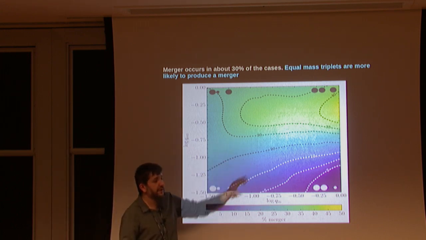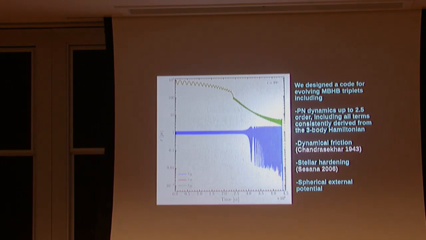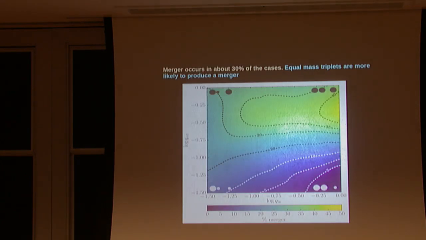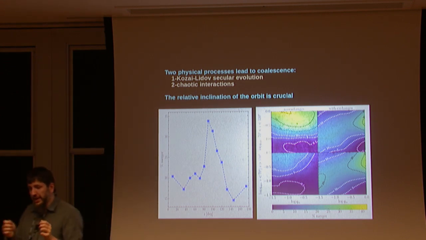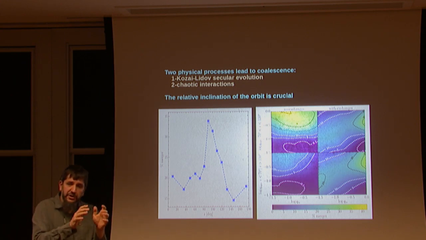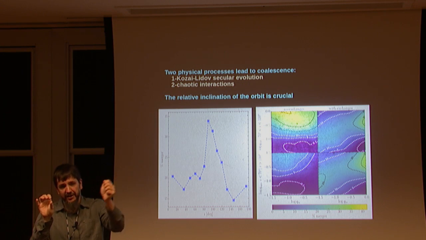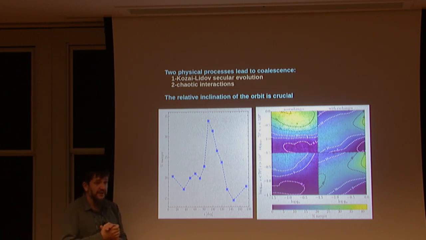So overall, averaging over the parameter space, we find that more or less the three-body dynamics lead to the merger of one black hole binary in the triple in about 30% of the cases. Okay. One interesting thing that you can see here, you can actually disentangle the effect of the two. So here, this is a secular interaction, like a Lidov-Kozai resonance leading to a merger, and this is a chaotic interaction. Okay. You can actually disentangle the importance of the two by considering the fraction of mergers in which you had an exchange between the black holes, which is indicative that there was a chaotic interaction, from the fraction of mergers where there wasn't an exchange, that is indicative that there was a binary here and it merged because of Lidov-Kozai resonances. Actually, you see that these resonances are important in this plot here.